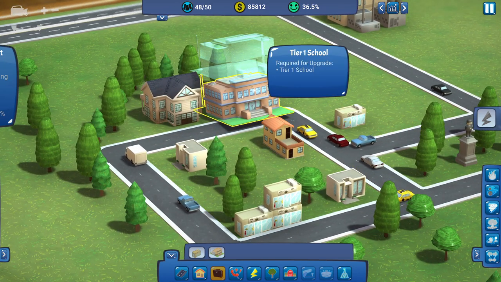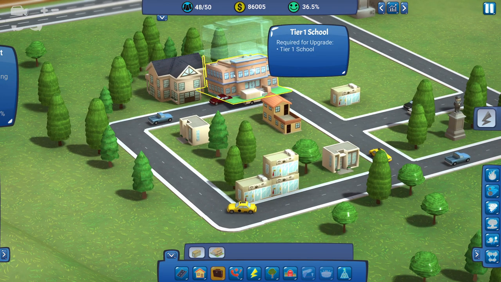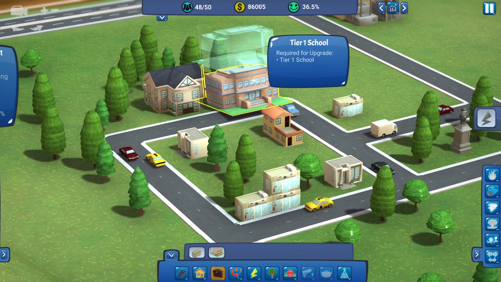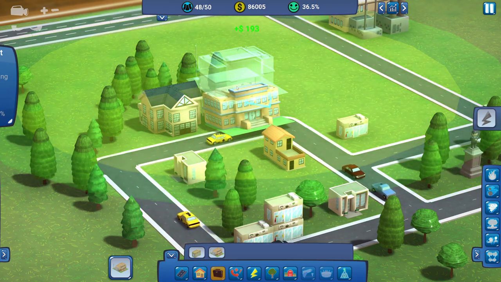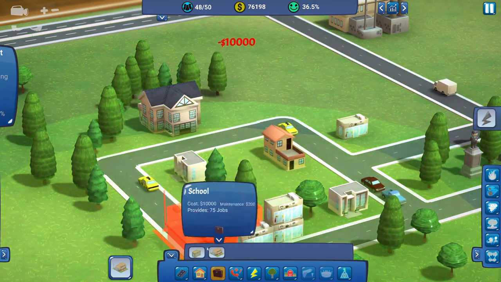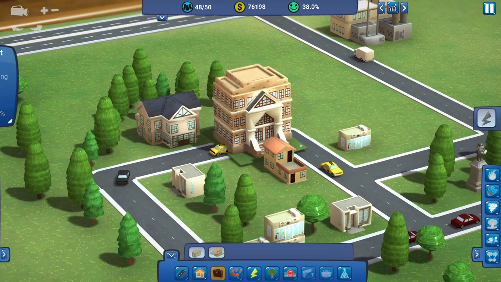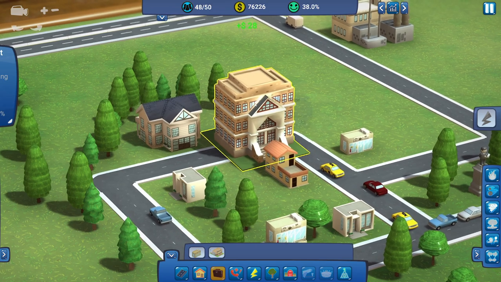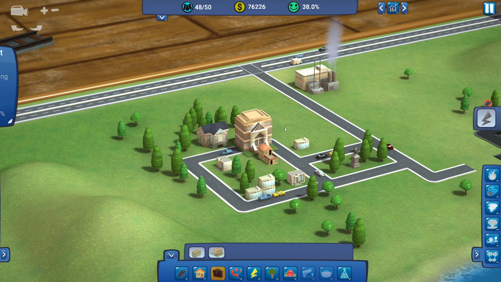It looks like it's not really impacted the road altogether too much. We can upgrade this school if we want to, and in fact, I may very well decide to do that. Let's give it a shot. So we'll build it on top of one another, and perfect. Nailed it. Beautiful. Okay, perfect. A tier 2 school. We've got that on the go.